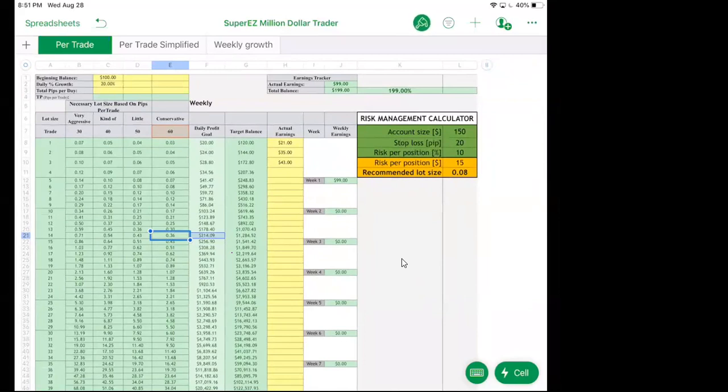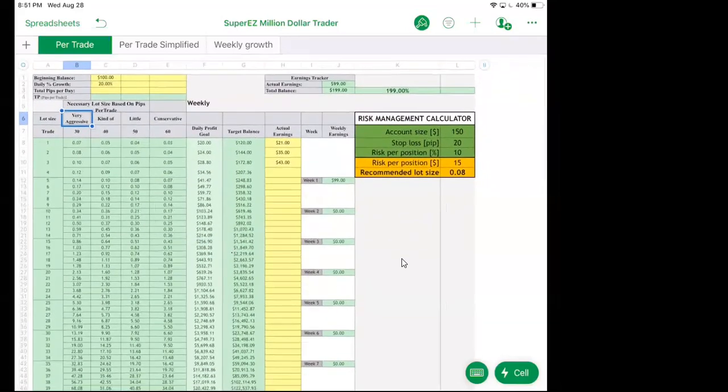So your account size is going to be, just don't go over 20%, so you don't have to change your lot size, okay? I would definitely stick to the little or conservative trades versus the very aggressive ones. I mean, in Hugo's Way.